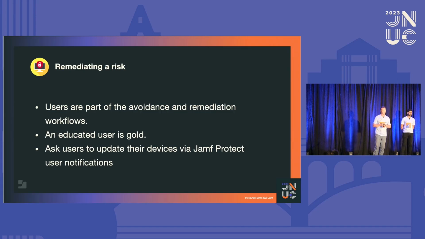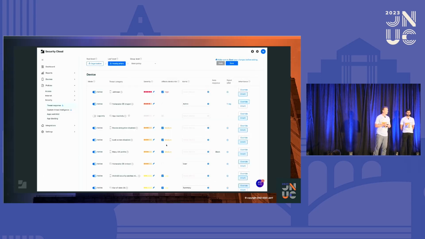Apart from enforcing software updates on end-user devices, we can also rely on the end user updating the software. But we will need to focus on educating the end user by delivering good messaging and a great user experience. We will need to craft good user notifications and use Jamf Protect to automate their delivery. We can also rely on Jamf Trust applications so that users are notified via push notifications whenever a critical CVE has been detected on their device.